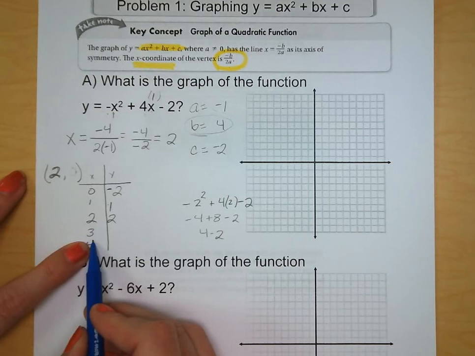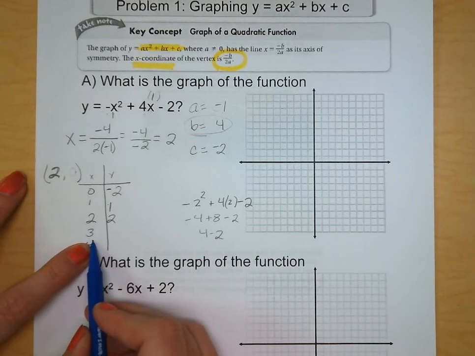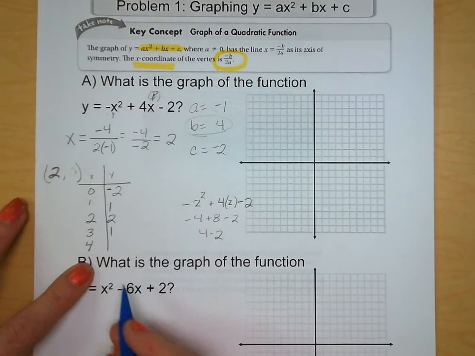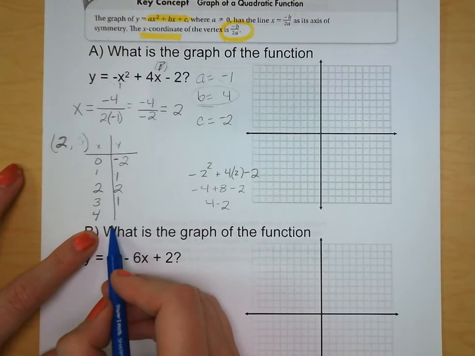You can't do this in your head, Mr. Bone. I know, I can't. So negative 2 squared plus 4 times 2 minus 2 is negative 4 plus 8 minus 2, so you've got 4 minus 2, which is 2. Plugging in 3, 3 squared is 9, we take the opposite so it's negative 9, plus 4 times 3 which is 12. Negative 9 plus 12 is 3, minus 2 is 1. And 4 squared is 16, we take the opposite, it's negative 16, plus 16 which is 0, minus 2 is minus 2.